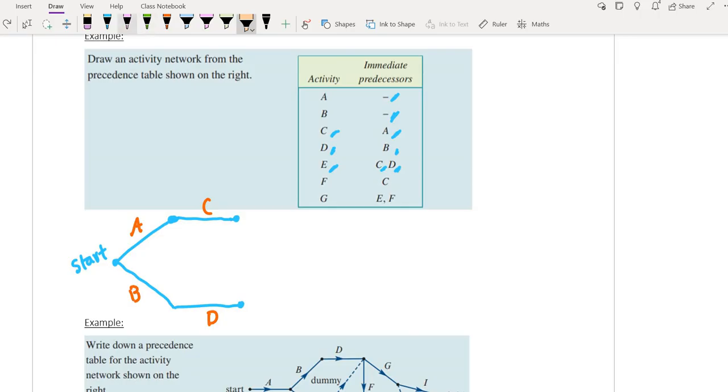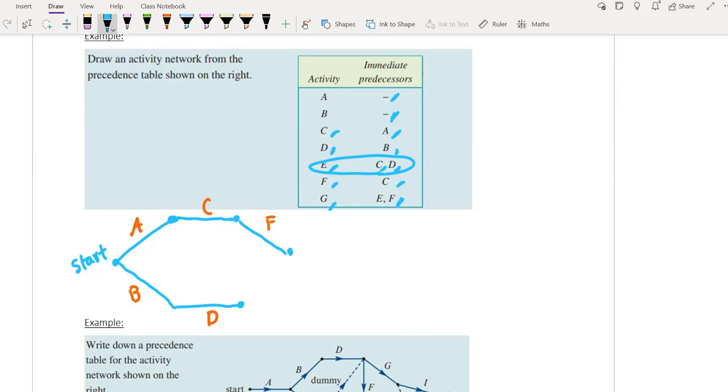But then if we look down the list a little bit more, we've got F that comes from C. So that means that we sort of have a line here. This has to be F. And then we have G that comes from E and F. So G is after F. I haven't done this one yet, so I'm just going to circle this one.